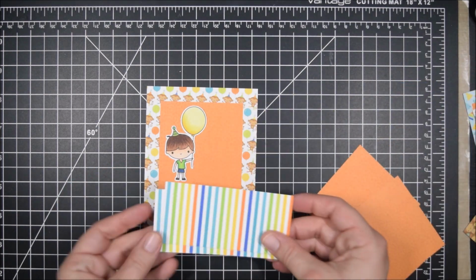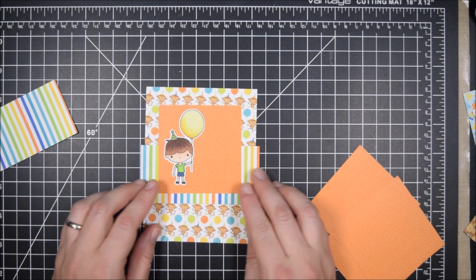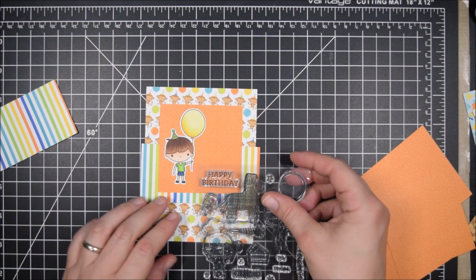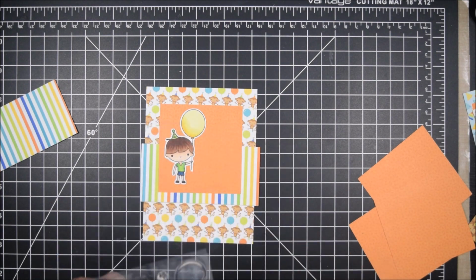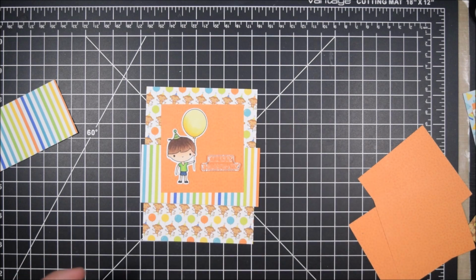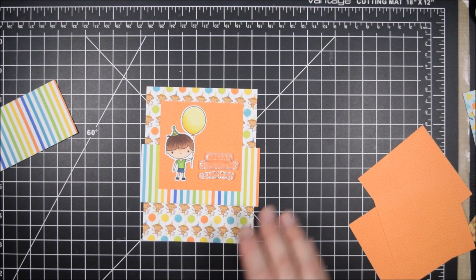Anyway, I have sometimes in the past supplemented the paper pad with the coordinating stickers from Doodlebug. And I do recommend that. I like doing that because they're really cheap. They're usually a couple bucks for the sticker sheet, and it allows you to really stretch out and use everything. But this time I decided to go with the stamp set.